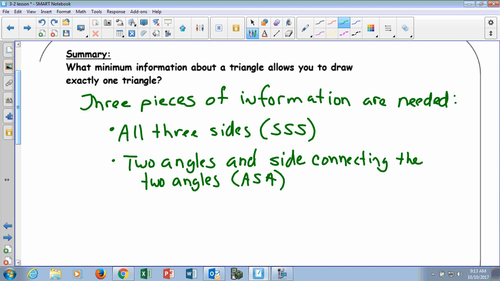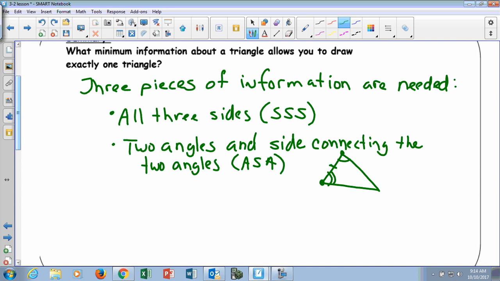If you were to draw a picture of a triangle, and you got an angle here and an angle there, angle 1, angle 2, this side is what they're talking about. Remember, this point to this point connects the 2 angles, right? Not this side, and not that side. It's the line that connects the two angles. Okay?